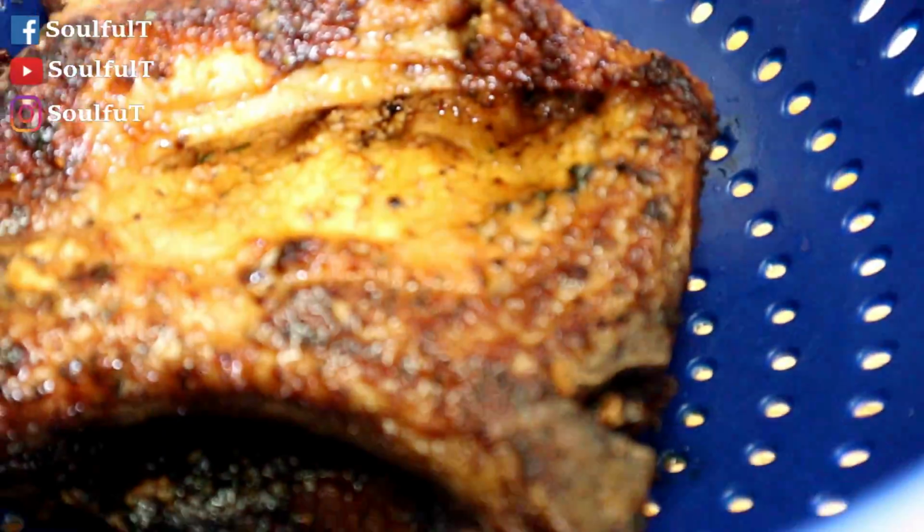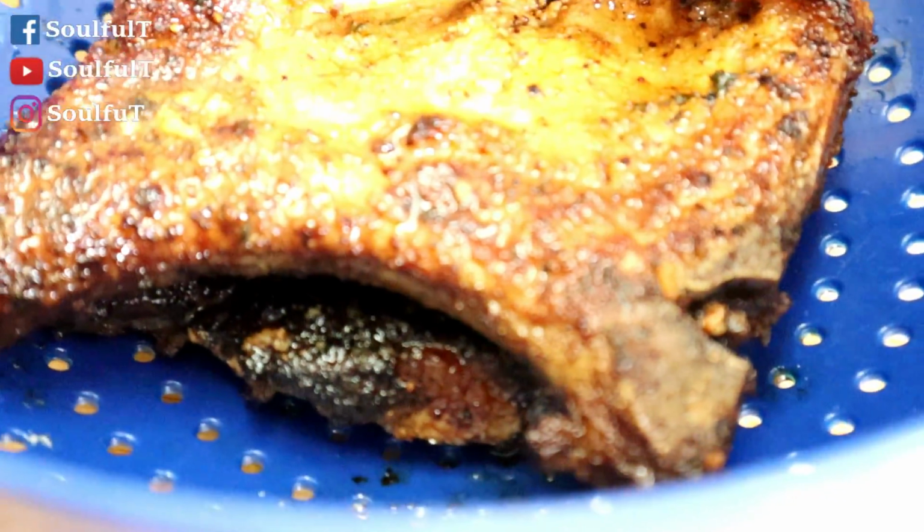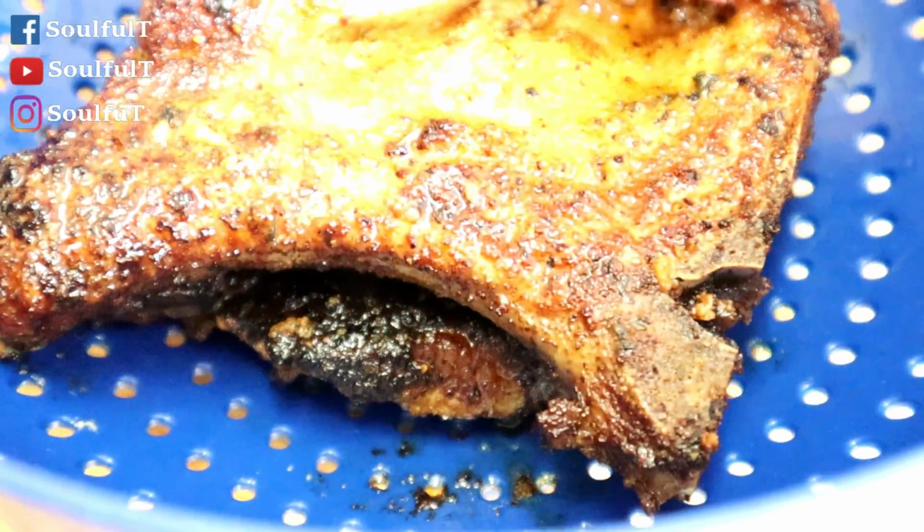Going in with my onions. Anything black is burnt. Anything black is not burnt. That means you don't like dark hot dogs. Nope. See? Look at that.